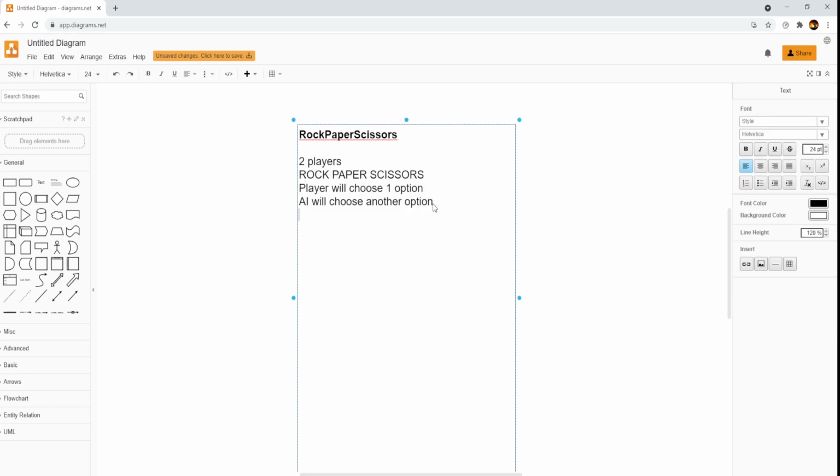And the game rules are like this. Rock beats scissors. Scissors beat paper. And paper beats rock.